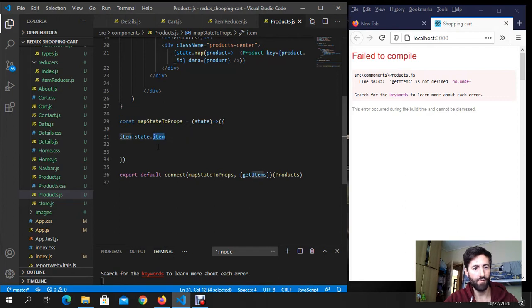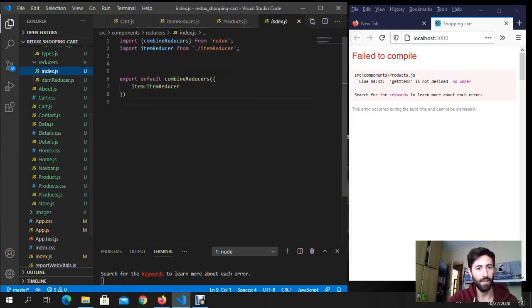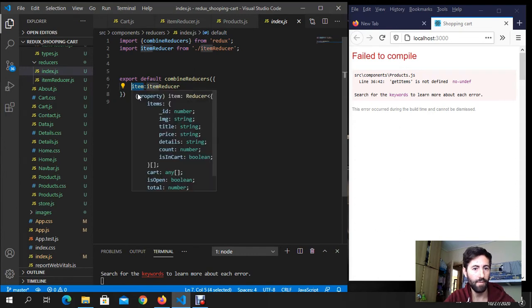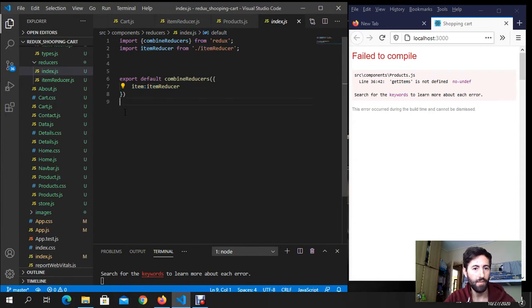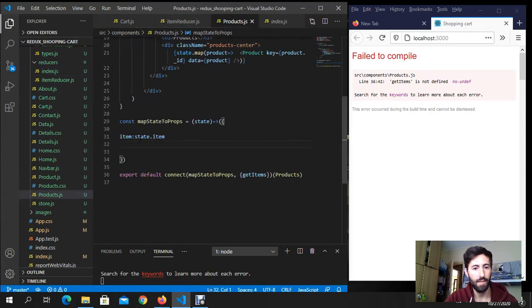Item, remember you have to put here the same item that you put it, guys. Let me show you in order not to get confused. Where is index? Here, look here, this is the item. Cool. If you write, for example, here something like game, you have to put game there. If you write here item, you have to put, where are the products, here at least item, guys.